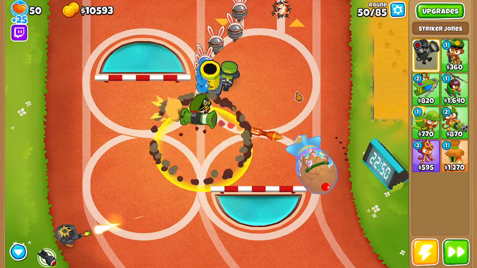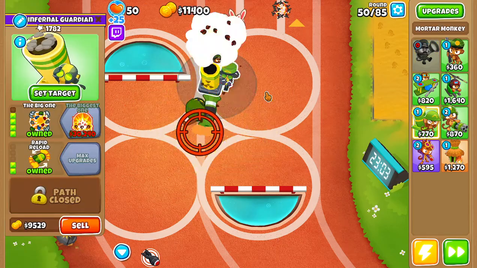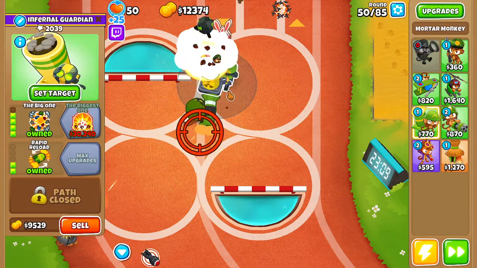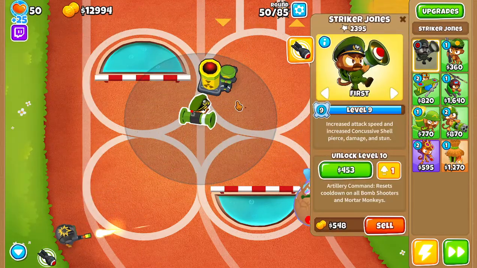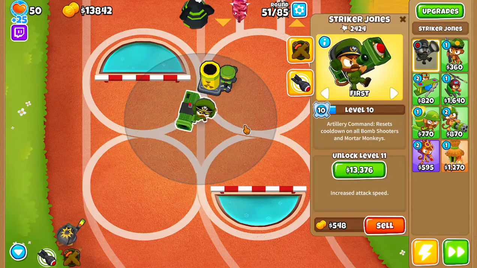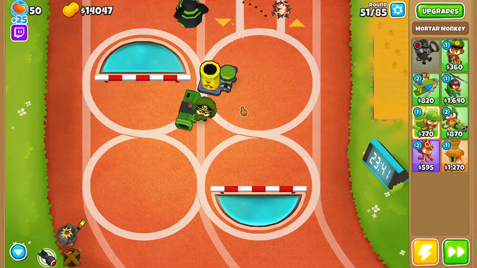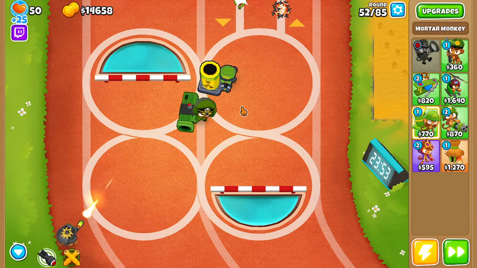Alright, big MOAB. Problem solved. Cleanup is very easy with non-camo balloons on the big one. And Striker Jones is in fact buffing this guy. Make him even stronger. Alright. Halfway there to the biggest one. Let's see just how good it is.